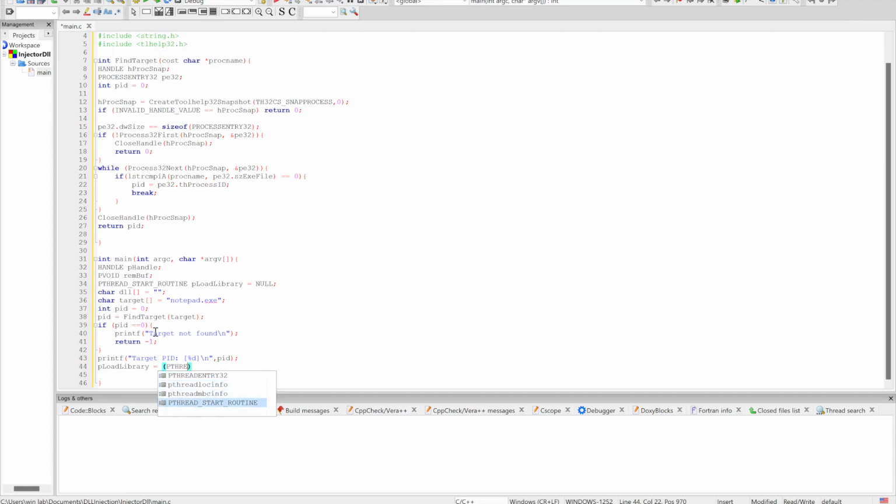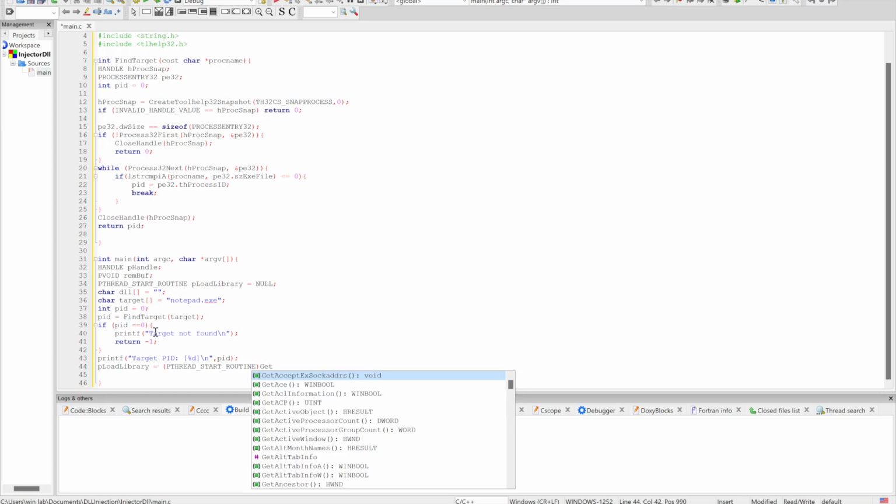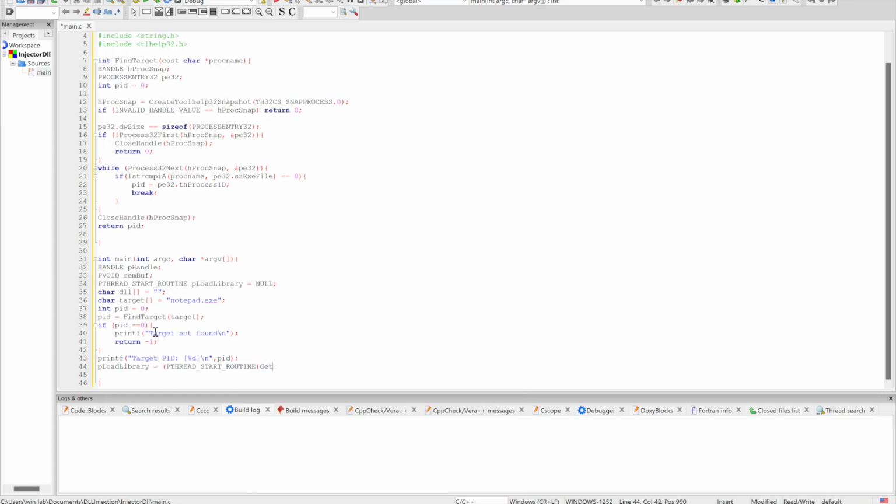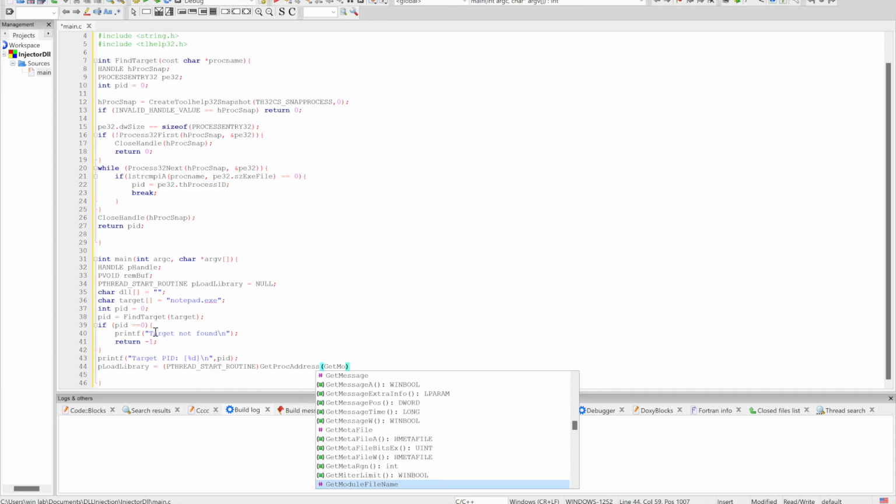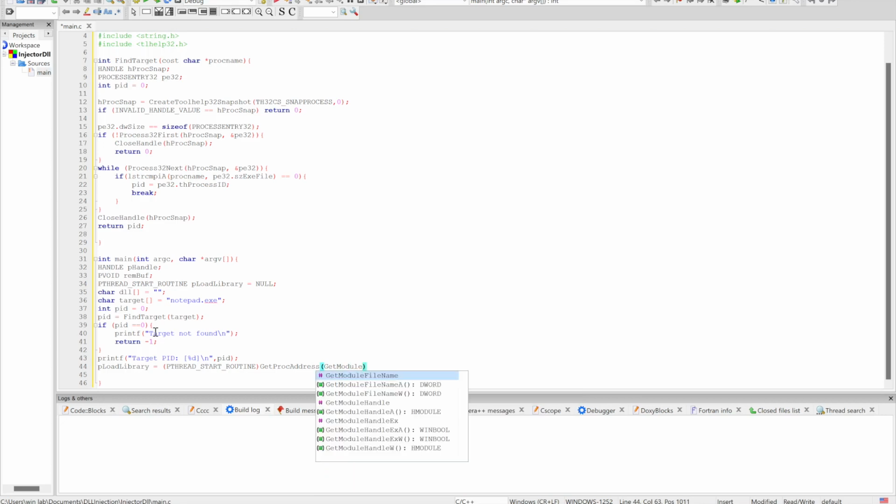And then I have to use the GetProcAddress function, and it will take GetModuleHandle.